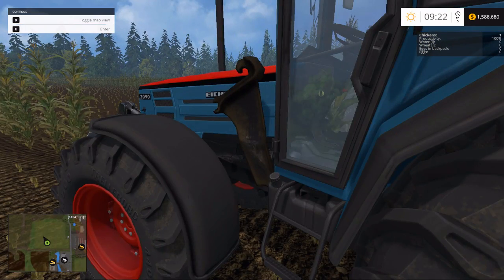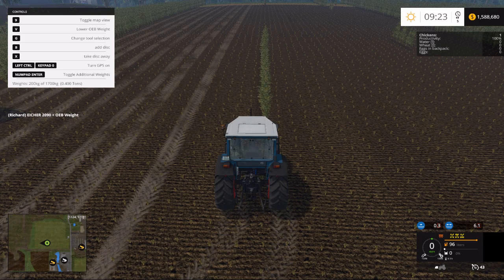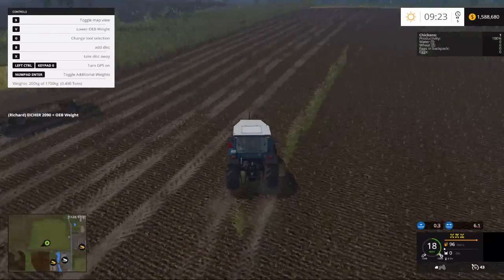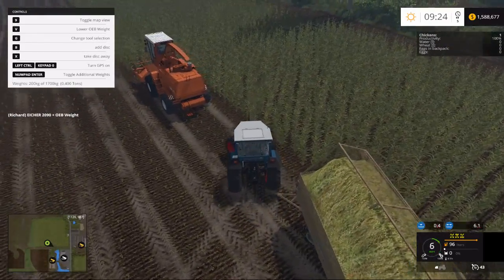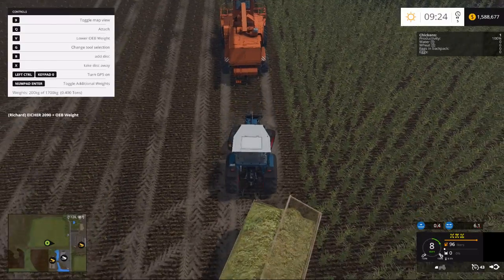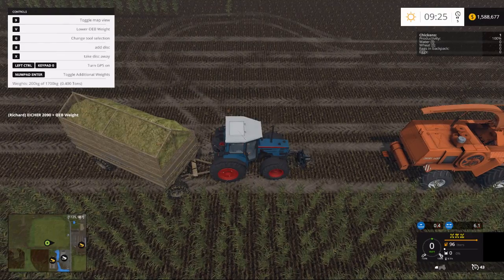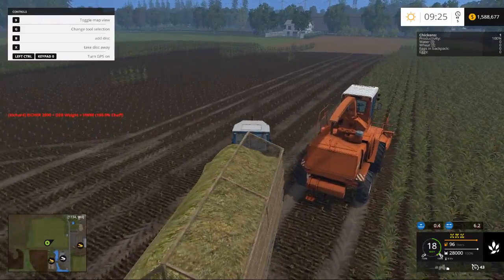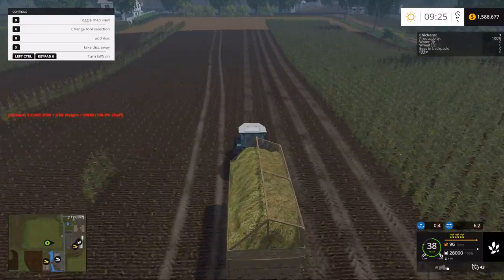Over to our lovely little Eicher Turbo. One of my favorite tractors, I think, of what I've seen. It's not real fancy as far as features and such goes, but it works well. It seems to be pretty clean. And did I just drop my front weight? Sure I did. There we go. And it doesn't seem to cause any issues. So really can't ask much more.